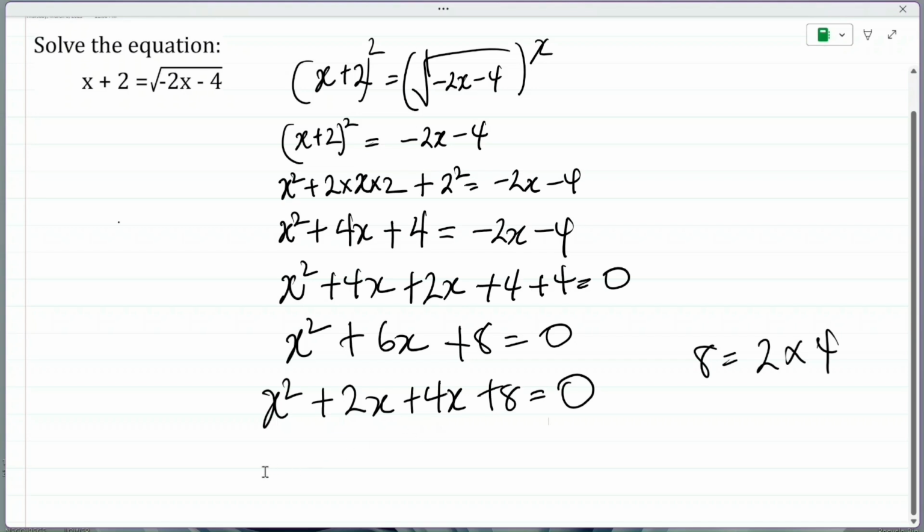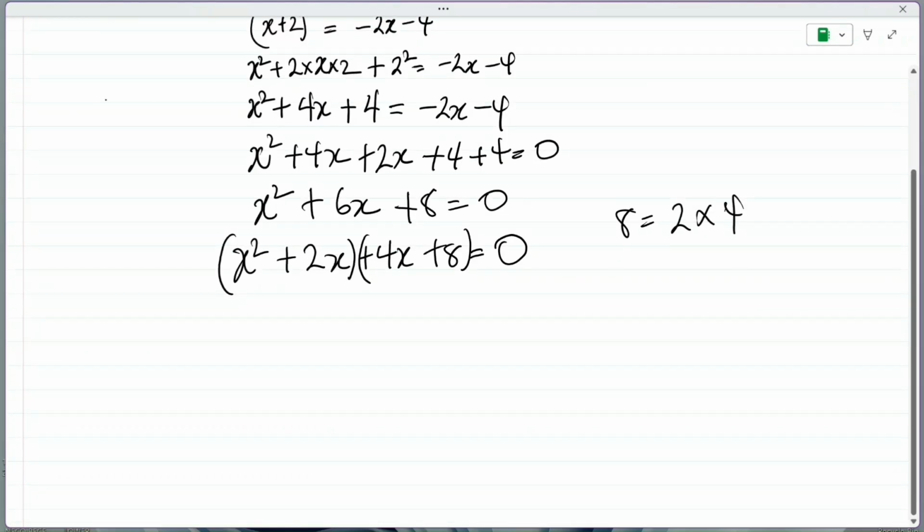You group them in twos, this first two, then this second two. Note, a number owns the positive and the negative sign in front of it. So you can say this 4x owns this positive sign in front of it, so you put it in bracket with the positive sign. Next, we look for what is common in x squared and 2x. There are two x's here, but there's one x here. So you pick the one x that is common in both of them. Pick x, you open bracket.